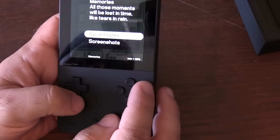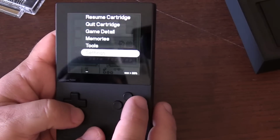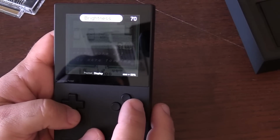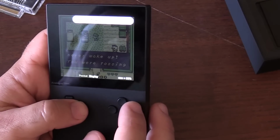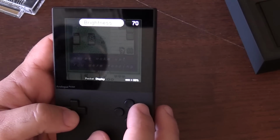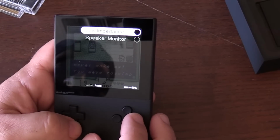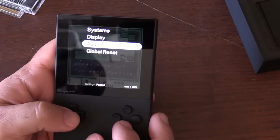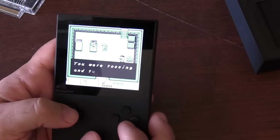Let's go back to settings. You can go to Pocket settings, system settings, or let's go to display. Brightness is where I control the brightness. I can go up to 70, or here's 100, super bright. Let's keep it at 70. The brighter it is, the more it's going to drain your battery, obviously. Audio, you can do low impedance. Speaker monitor, you can't really do much. Global reset, we'll keep it the same. So that's kind of the benefits.